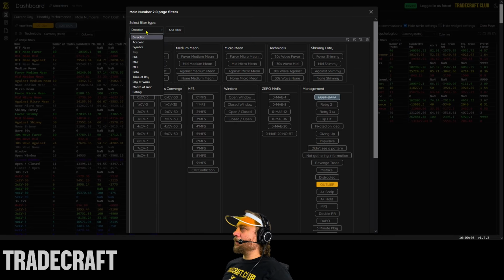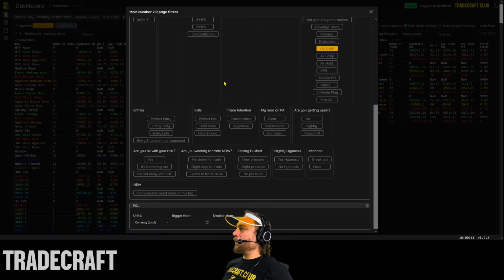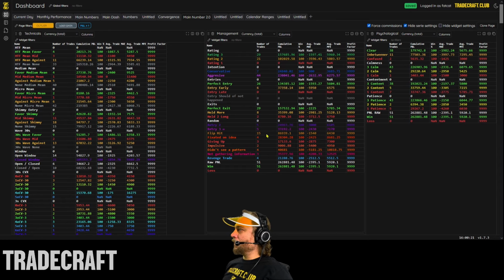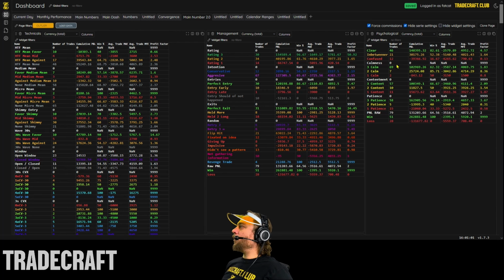I've actually not done this, so let's do it real quick. P&L bigger than $1. We want to leave this blank. So flip hits then goes to 15. So out of the 21 flip hits, 15 of them were positive P&L. When we look at the clarity rating here on the outlier trades, if you add these two up, it's 33. So 33 trades that were not crystal clear versus 46 trades. So really, the spread between clarity and confusion is rather tight.